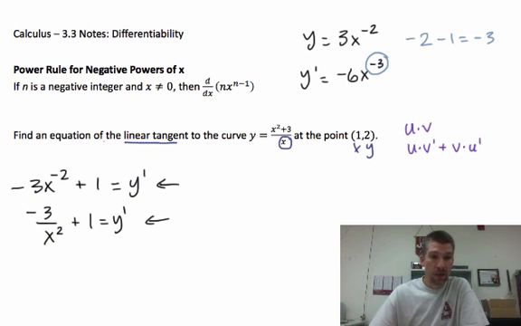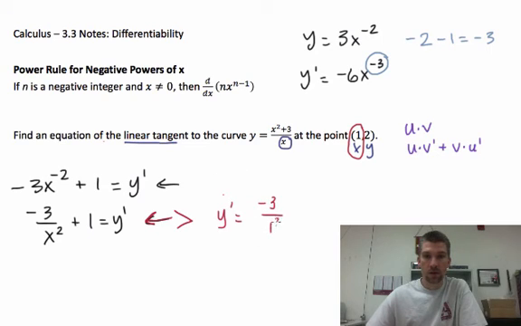So what we're going to do is take that 1 that we've got for our x-coordinate, this bad boy right here, and plug it into our derivative right here. So everywhere we see x, we put in a 1. That's going to give me y prime equals -3 over 1 squared. So here's what it's going to look like, and it's going to give me this guy. And oh, by the way, the derivative is the slope, so I have a slope and a point. What's that give me for my final answer?